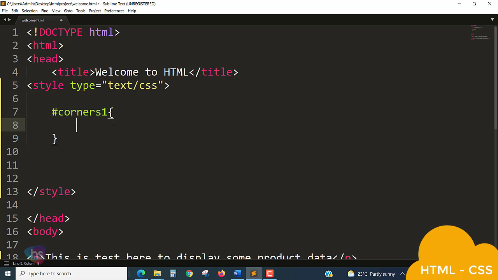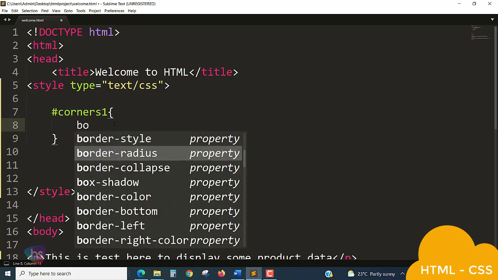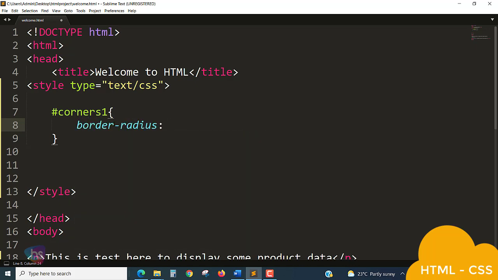Inside, I am adding a property called border-radius. This border-radius you simply observe here: first 15px I have taken, then you have to take a space, and second I'm taking 50px.